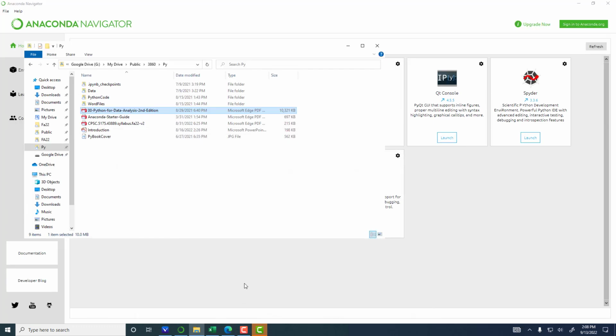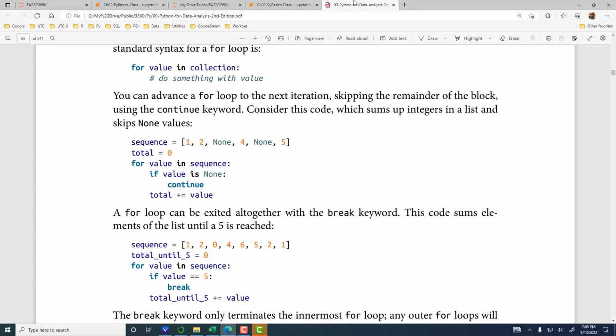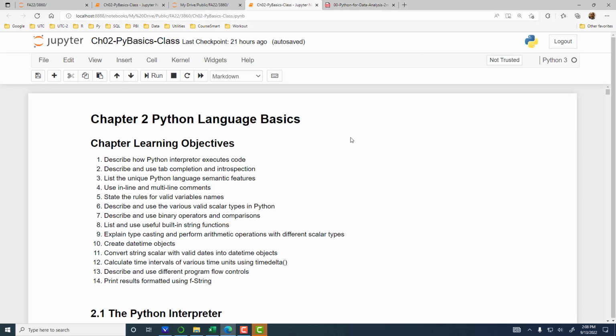Okay. So let's look at the learning objectives.